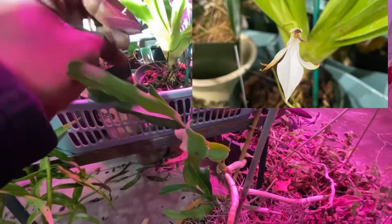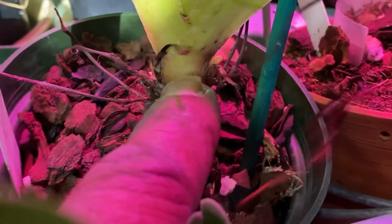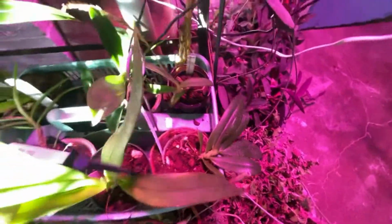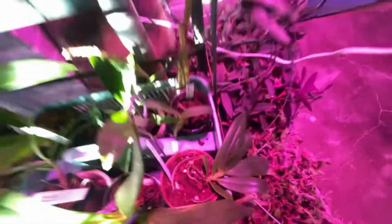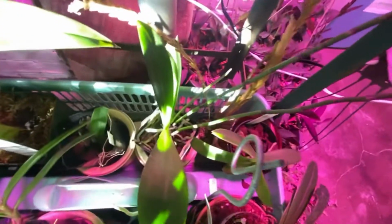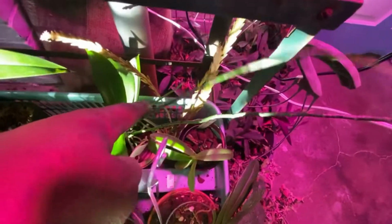or Jumelita. That's what that is, just finished blooming. But I think that little nubbin over there could perhaps be another spike, and maybe another one over on the other side, but we'll see. To the right of that is my Aerangis modesta that has been potted up like that for maybe a month. Behind there is Aerangis Elisei. This is Aerangis citrata with this, and there's another spike down there.